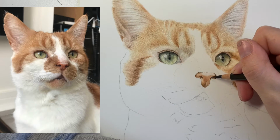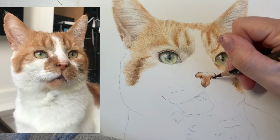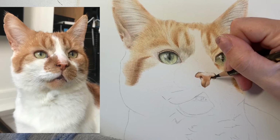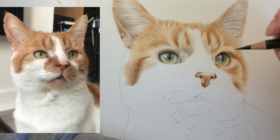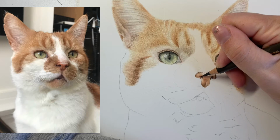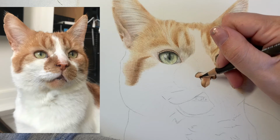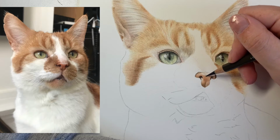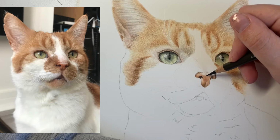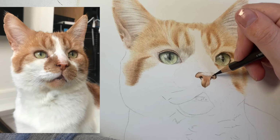Now time to add some darkness to the nostrils. So I'm using a bit more pressure here. I have noticed a slightly grey tint towards the top of the darker markings as well, so just adding a little bit there.